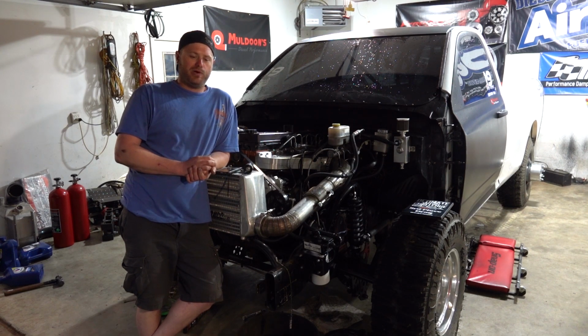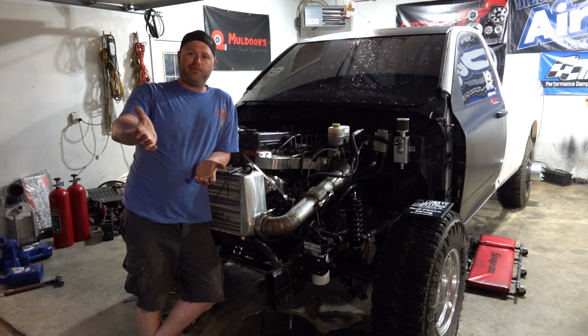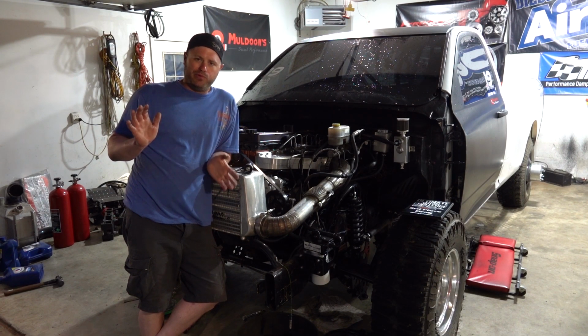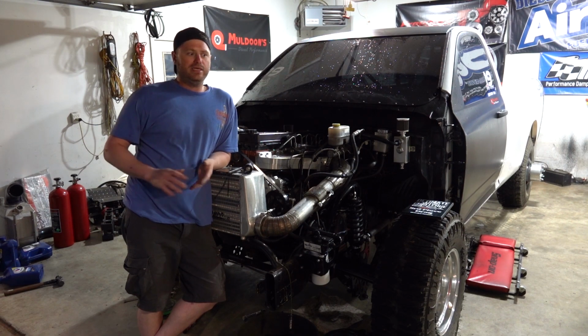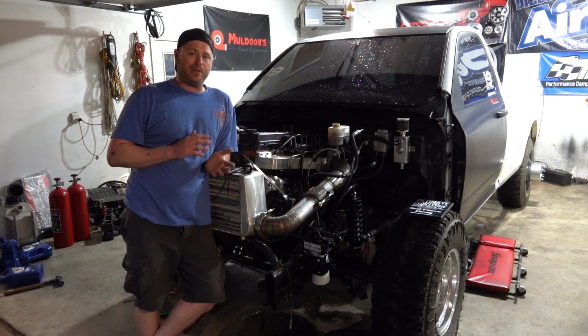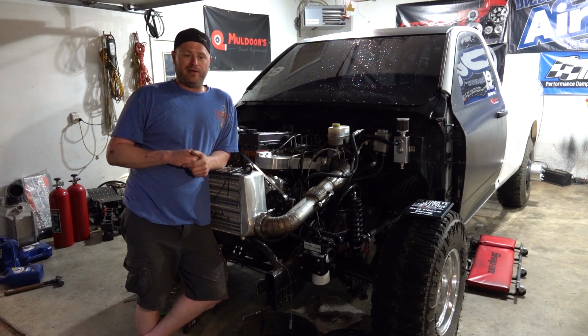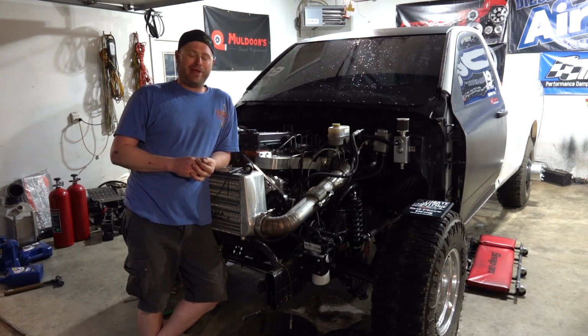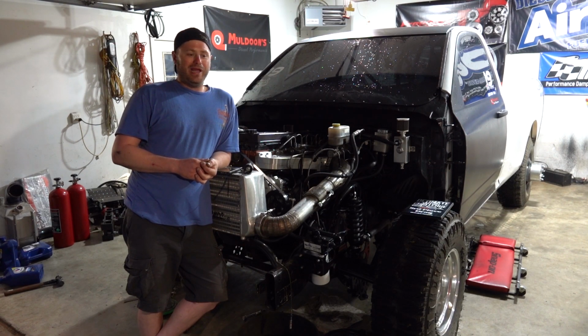One of the coolest parts was, first off, meeting a lot of you guys. I'm sorry if we were back there working on the truck and I blew you off or anything, my mind was elsewhere. But I met a lot of you guys, and I got a ton of compliments on how many people enjoyed the fact that we built this truck here in the garage. I really do appreciate that and take that to heart. That's just amazing. And guys coming up and saying, hey, I did a head gasket because of you.